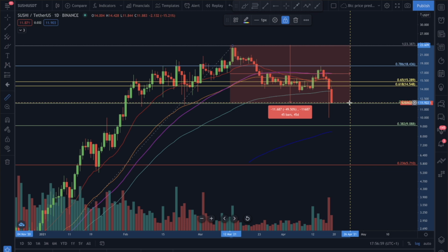Now, what you have to look at is with Sushi, Uniswap, 1inch, and a few other exchanges, these DeFi protocols, while all of this craziness has been going on in the past week or so, Sushi has been picking up momentum and has been taking a massive market share. There's a lot of people using Sushi for their DeFi purposes. So obviously you don't need the coin to do it. So the protocol itself is being used. The coin, unfortunately, not. It has had a dump.